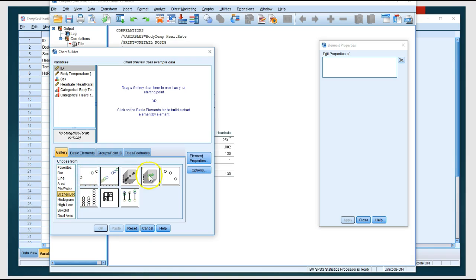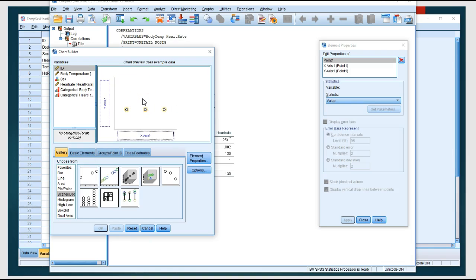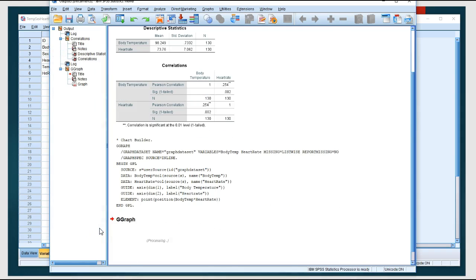And for this class, almost in every case, unless otherwise noted, you'll be doing the simplest version. And I think I'll put body temperature on this x-axis and heart rate on the y-axis. And we'll see what our scatter plot looks like.